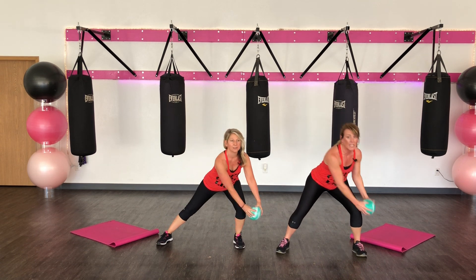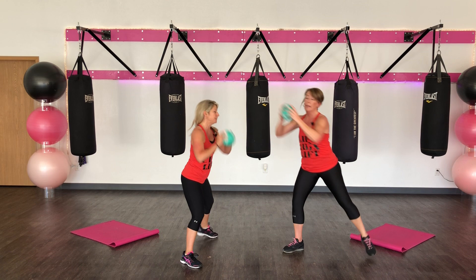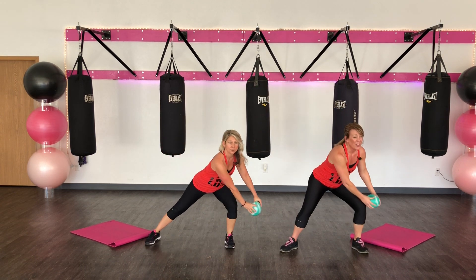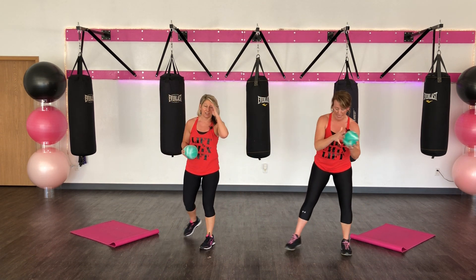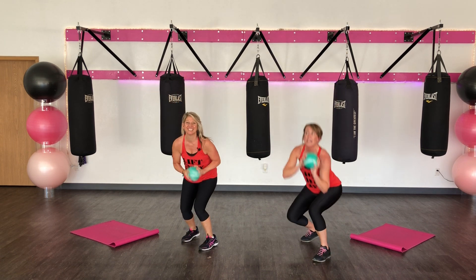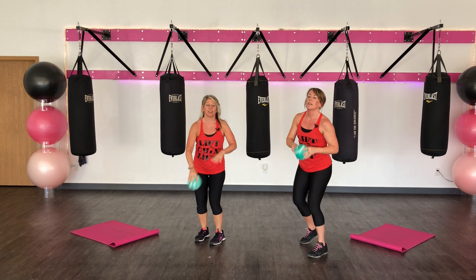We're going to take it down to the left knee. In twist. Just nice and flat. She's got a nice flat back and she's pivoting. Squeeze your glute, squeeze your outer thigh. Here we go. Four, three. Lift it up there. Two. One. My left hand. Alright — jump shot. Ten, nine, eight, seven, six, five, four, three, two. And up. Five. Good job.